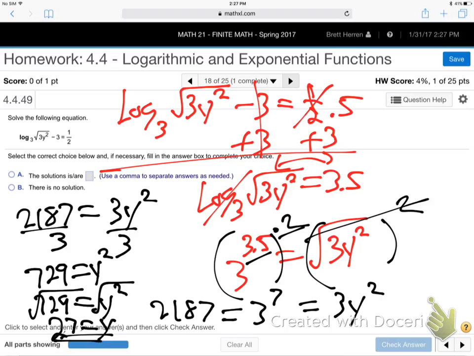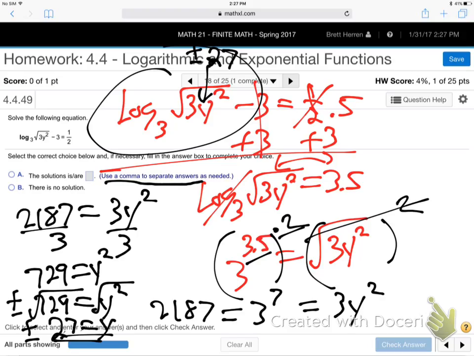Is it plus or minus 27 or just 27? Yeah, good point. When you put a root on both sides, you're supposed to put plus or minus. Yeah, I could write plus or minus 27. Oh, you're right. And they're both keepers. I was going to say, but the negative's no good because this is a log and you can't make the inside of a log negative, but it's squared. Yeah, plus or minus 27 plugged in there is going to be okay because it's squared. It's going to be positive. The inside of the log will be positive. They're both keepers. Yeah, that's why they said use a comma to separate answers. Yeah, so the answer is plus 27 comma minus 27. They want both answers.